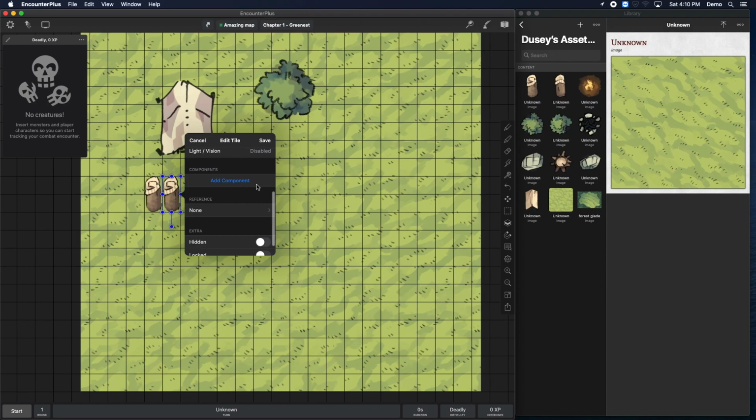Now, we're going to start to take a look at components. Let's say this bedroll was just, I don't know, a little bit dirtier than the other ones. I can get in here and change what the look of this is. Change the color, change the saturation, change how bright or dark the thing is. Yeah, so I can mess around with this and say, look, that one looks a little bit different. I can enable or disable the whole thing right here. And if I back up, I can swipe to the left and hit delete. Good to go. Puts it right back to normal.